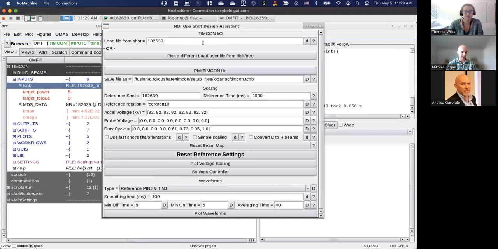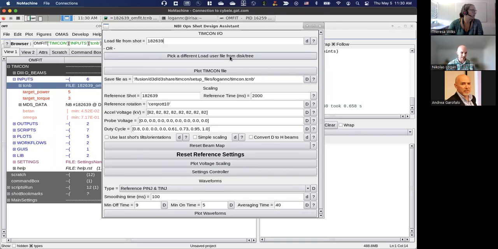So if I was beam operator for the day, and we were going along fine, but I knew that in 5 shots the session leader was going to want more power, I might mess around with my settings on the duty cycles and come up with a scheme that I think was good, get all the timing just right in the TIMCon module so that the beams don't overlap or something like that, and then save that to a file.